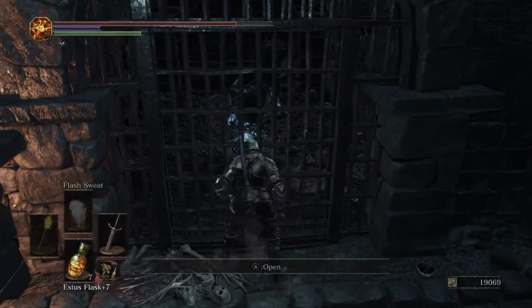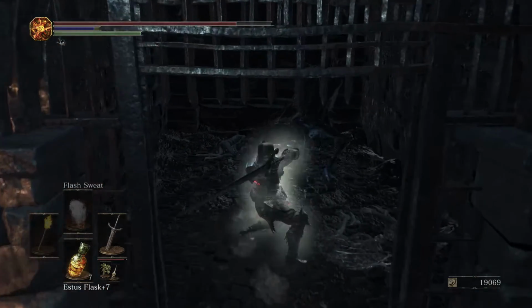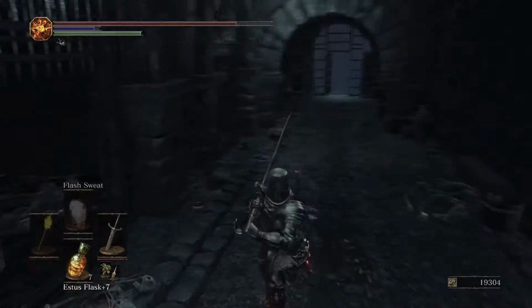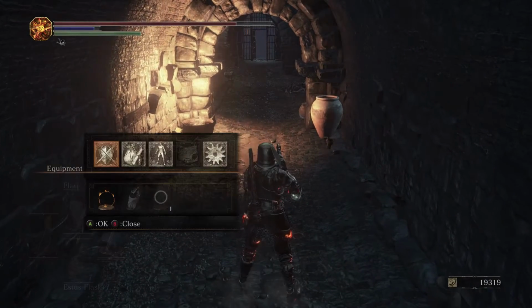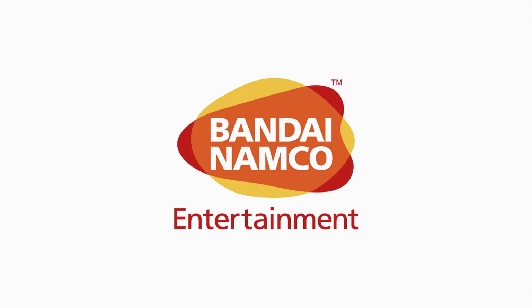We're going to go ahead and bust this open. I don't remember there being a reason to do this, but I'm going to do it anyway. Okay. Yeah, he didn't give us anything. Alright. I don't remember exactly where the crystal lizard is. I think it's right about here. So I'm going to do a quick little quit out, because I do want to kill that crystal lizard. Okay, Bandai Namco, let's go.